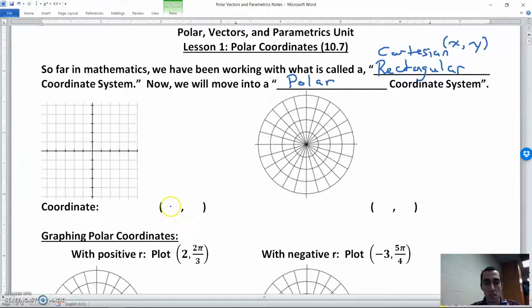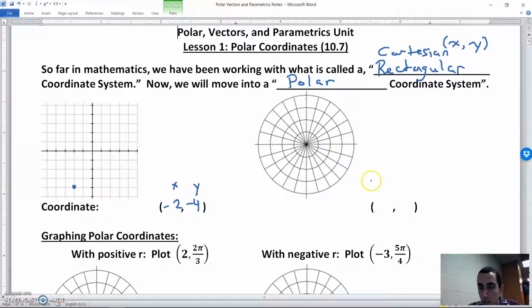So in the Cartesian system, if we had a point, say -2 and -4, the first value is x, the second is our y, and so we would go 2 to the left and 4 down, and we would plot our point about right there. The polar coordinate system is different. In the polar coordinate system, we don't have an x and y. You can see it's not rectangular, it's more circular, and it involves distances and rotations, as you're going to see shortly.